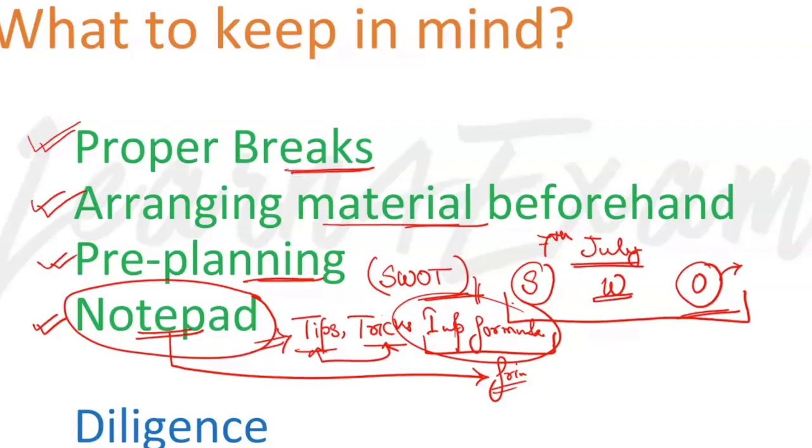Now what to do after you made the schedule? A lot of people, I come across a lot of students who make a schedule, but they are not able to follow that up regularly, right? So diligence is the most important factor that you have to keep in mind. If you're not diligent enough towards your efforts, it won't make any sense to make the schedule, because you'll be just wasting time. So please make a good schedule according to the strengths and weaknesses that you have, and make it as planned as possible.